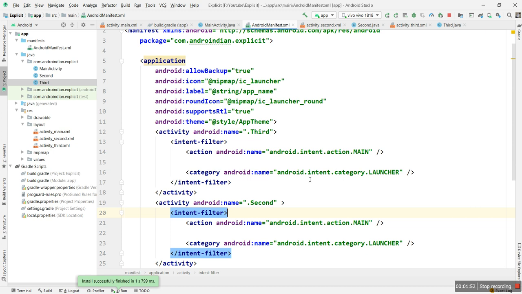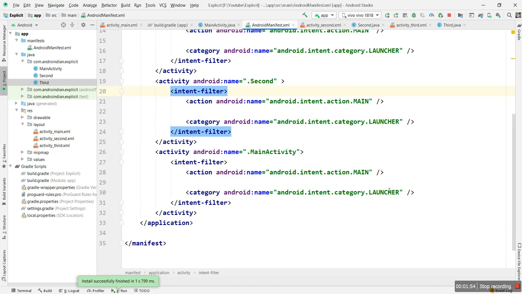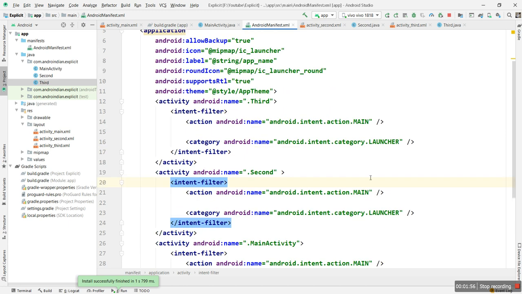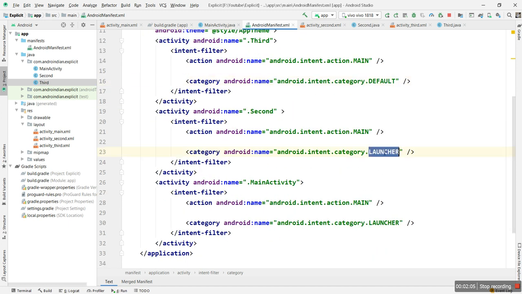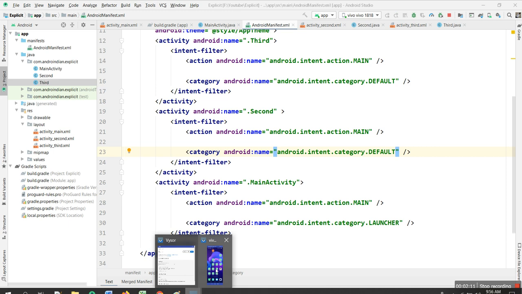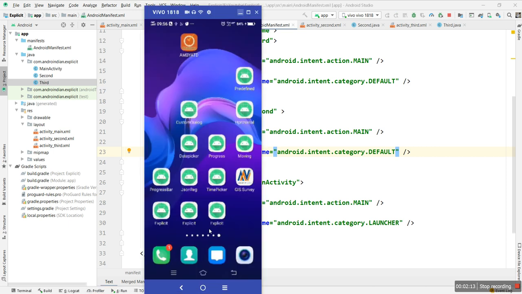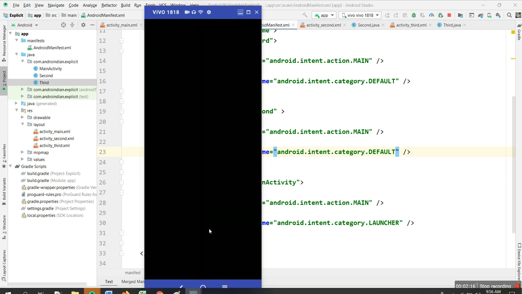the intent filter shows which activity should be the launcher, and this launcher can be only for one. It can be only for one. The remaining all should be default. But here we need not specify the default property, because by default each and every activity has the action as default.